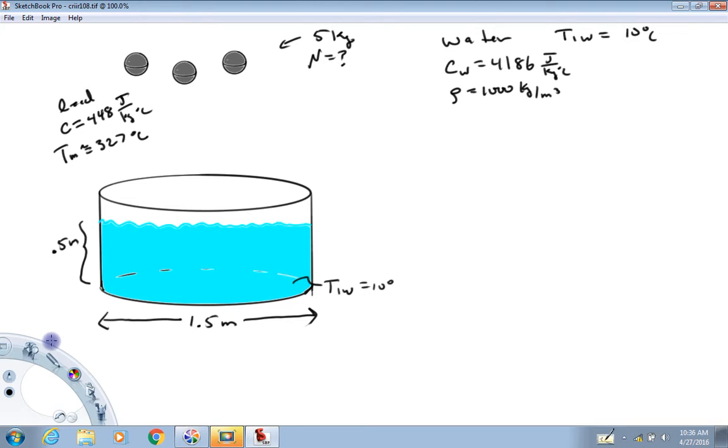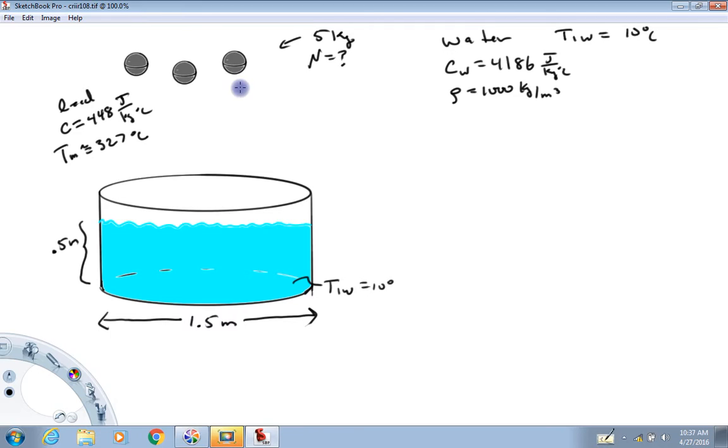In one of the previous videos I made, it was about making these things called cannonballs, and I calculated how much energy and time it would take to heat up, I believe it was 500 kilograms of lead, 500 pounds of lead it was, up to its melting point of 327 degrees centigrade. So now you can imagine, somebody's melted this lead, they've poured these cannonballs, and what they're going to do now is they're going to take these cannonballs, a bunch of them.